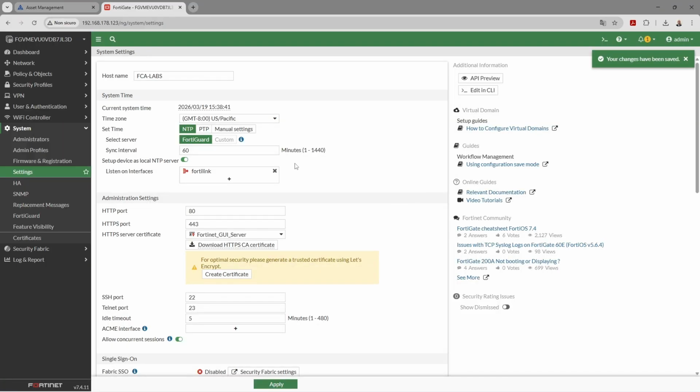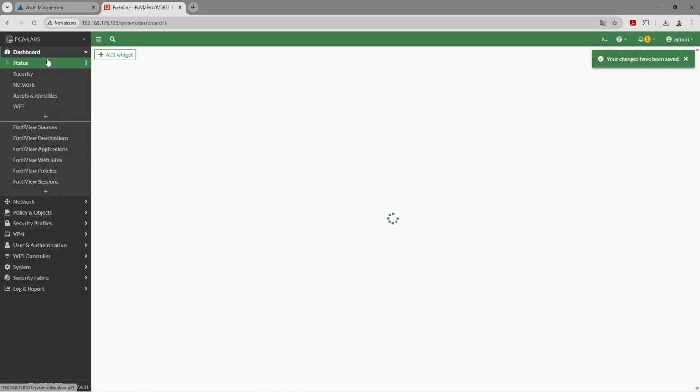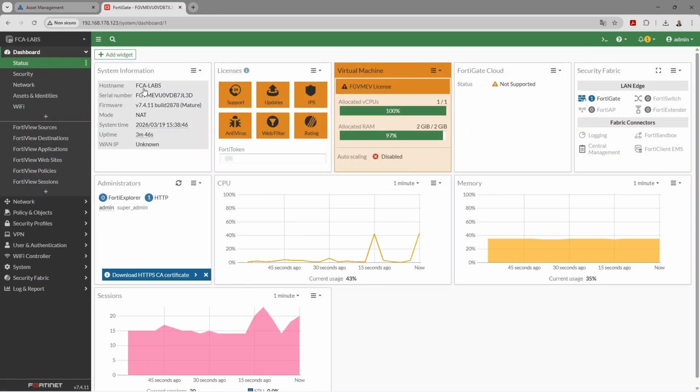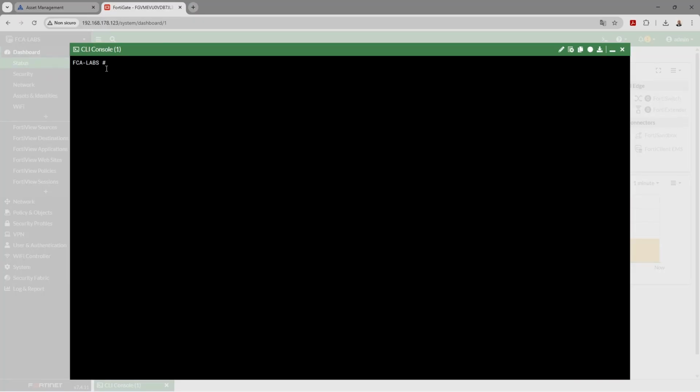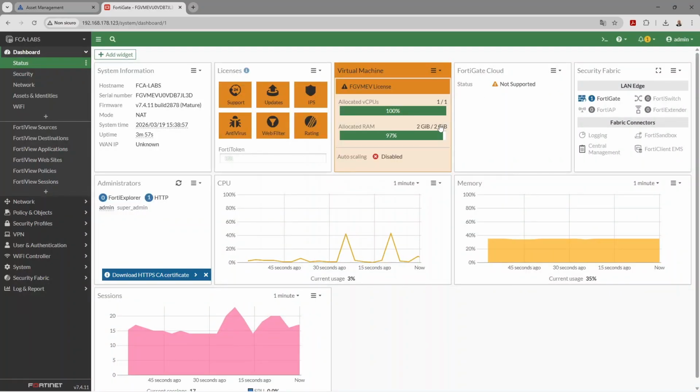Okay. So, to see, this is FCA Labs, where you see we changed the host name of FortiGate. Okay, so next lessons we start to create our simulation for FCA certification.